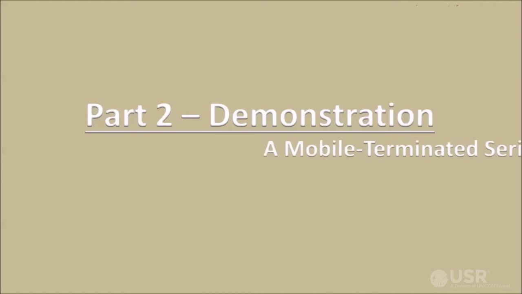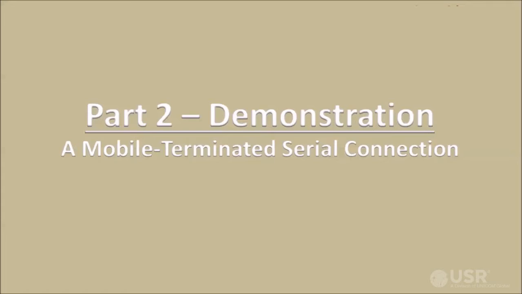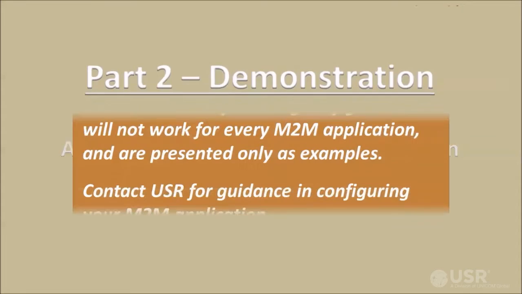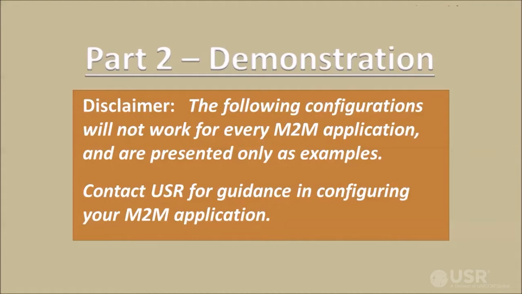Now, part 2, a demonstration of a mobile terminated connection. Note that the configurations shown in the following demonstration are based on my target equipment, my cellular services, and my networking preferences. Each M2M application is unique, so these configurations will not apply in every application. Contact USR for guidance in configuring your M2M application.